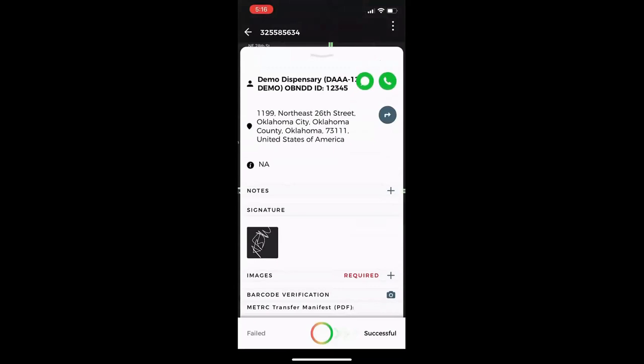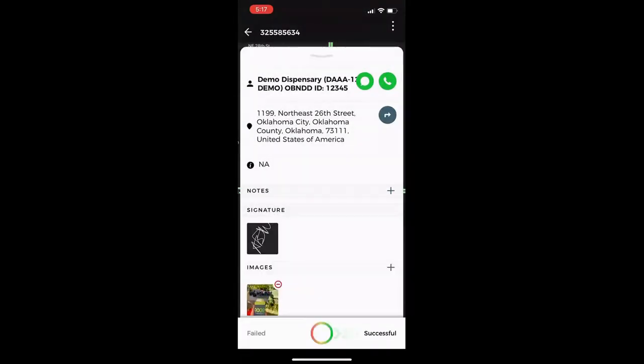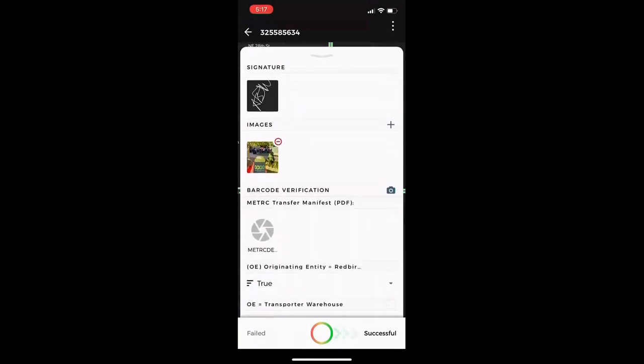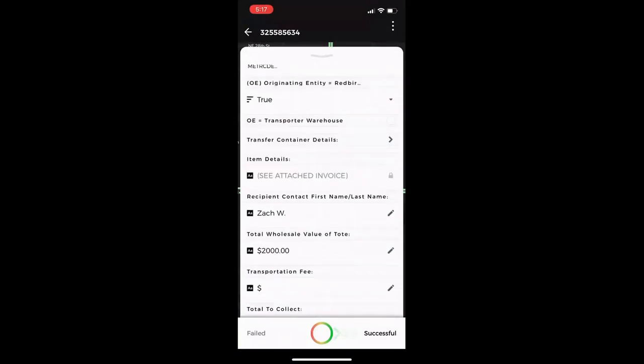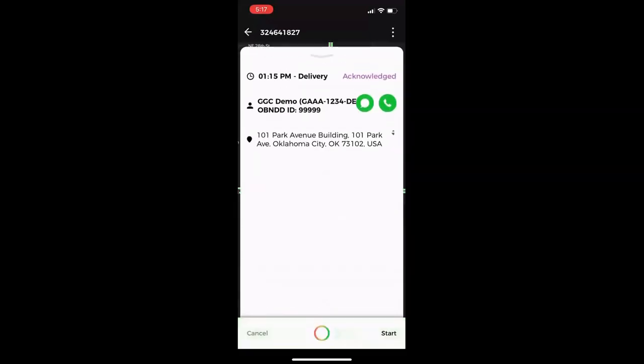And adding an image of the product. You can add images from the gallery or from the camera itself. And then sliding to successful.